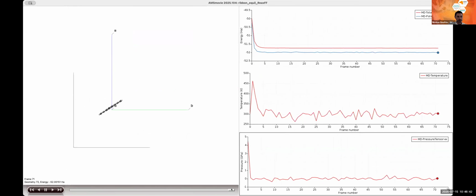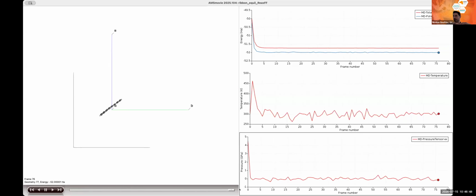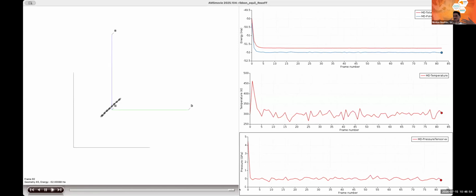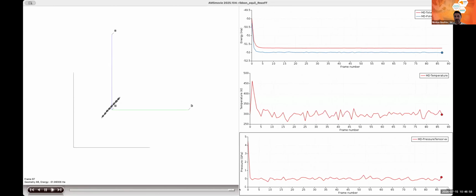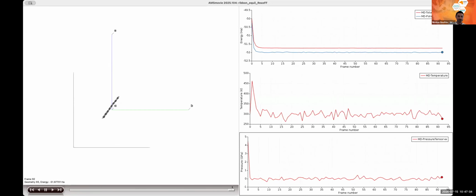Another thing you might look at, and if I look in this direction, I see it very well. So the nano ribbon, because it's just a freestanding string, basically, and I initialized the velocity at 300 Kelvin, but I didn't tell the software to have a zero momentum, right? So it has some momentum.